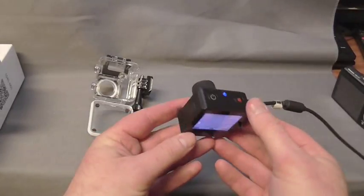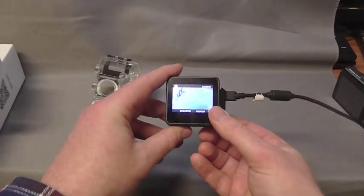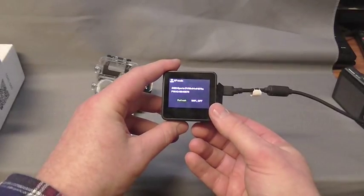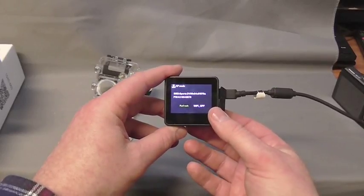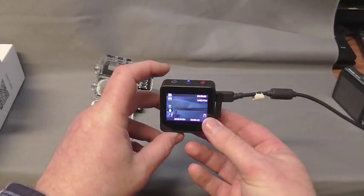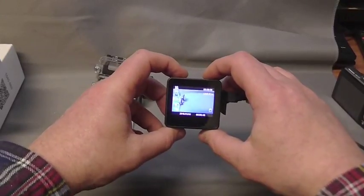Right, let's have a quick work out what I'm going to use for my settings. I suspect that the front button takes you on to your Wi-Fi, which I'm going to have a look at later. So I'm going to try and turn that off. And so I'm guessing we're going to have to use these two buttons on the top to cycle through everything. So we'll try the one on the left. We can get to our menu.